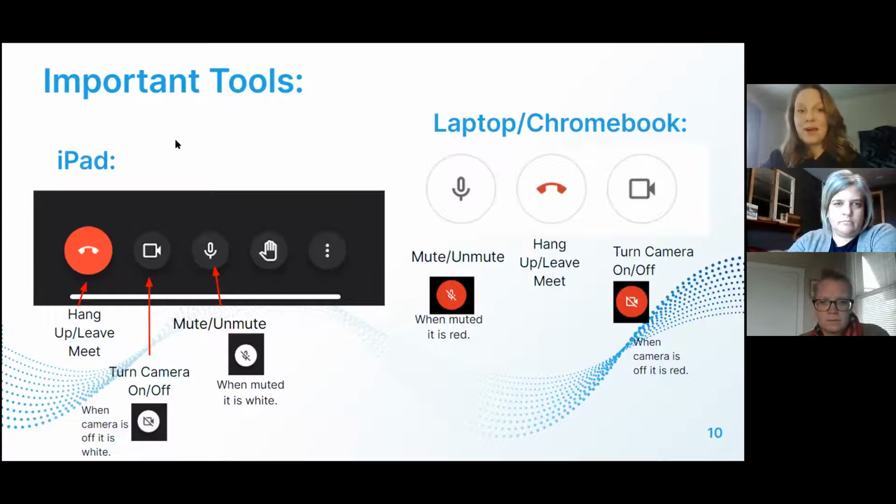And then the hang up button, we've actually had some conversations with children because a lot of the children that we're teaching right now haven't ever seen a phone. So this hang up button, the visual isn't overly helpful for our younger children because they've never hung up a phone in the way that some of us older people have hung up a phone.